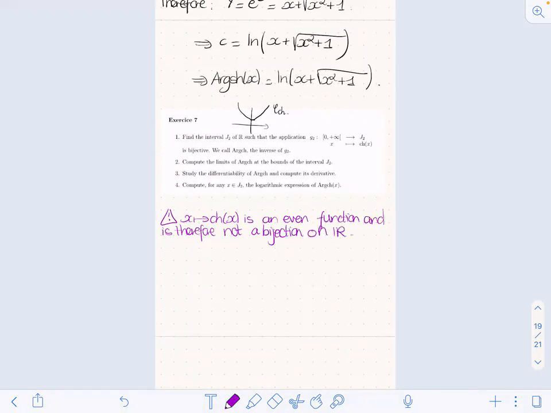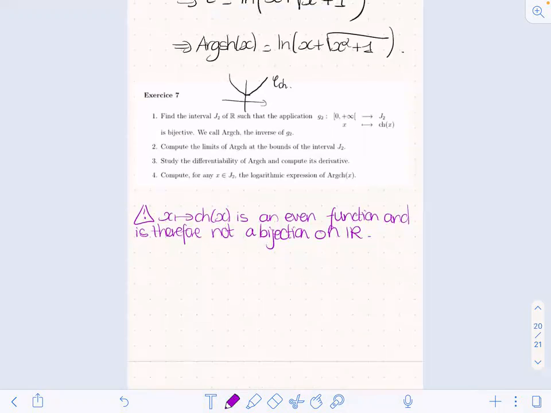So what we need to do if we want to compute an inverse of the hyperbolic cosine function is to restrict the interval in which we consider it. And in particular, what's done here is, if you look at the exercises, we're going to look at the application, but only on R plus. And that's how we're going to define the inverse function. It's quite similar if you want to inverse x squared. Basically, you only look on R plus, and that's convention.